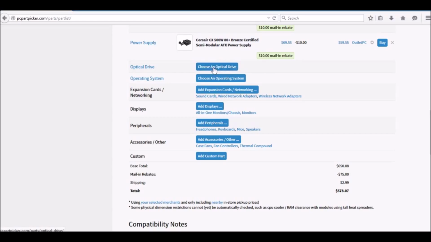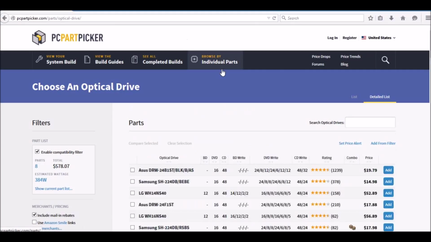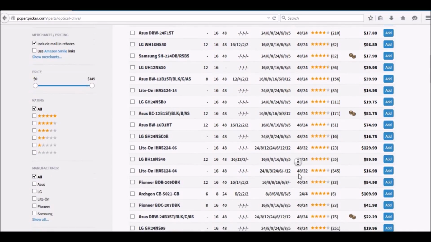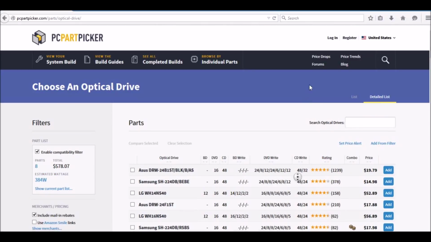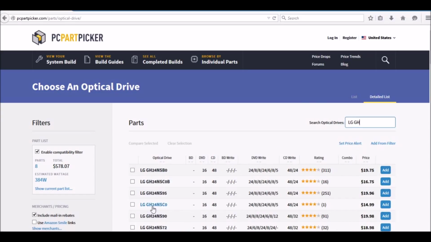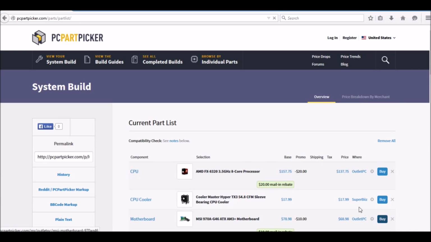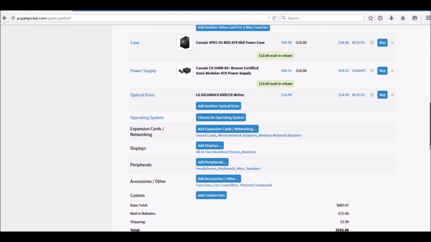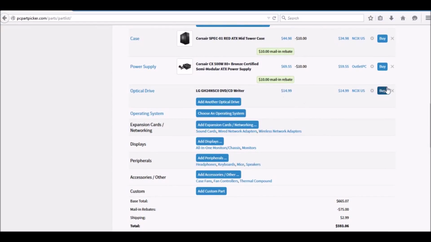That's pretty good. Okay, optical drive, probably just like the LG GH something. Where is it? Asus? No, dude, you don't even need anything fancy, just like an LG GH. It's like $17 at the top. No, one that's $14. Okay. LG GH. Here, $14.99, the GH24NSC0. Okay. I mean, you don't want Blu-ray, do you? No, I don't want Blu-ray. I actually have an optical drive. Wait, for a computer? Yeah. Well, I don't know. Let's just get the new one.